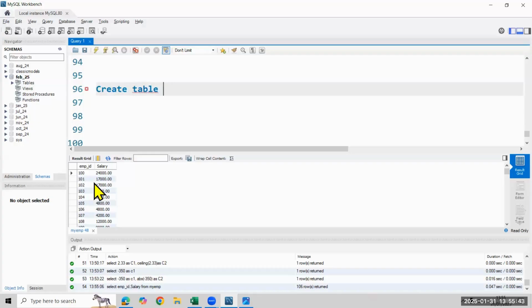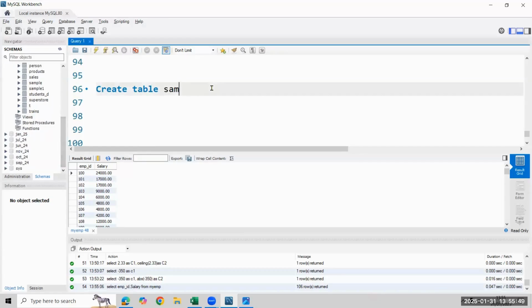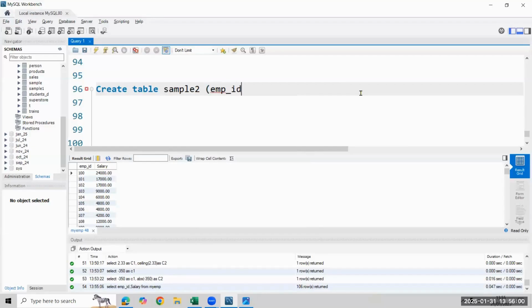Create table. Let me just check which sample we have used till now. We have used only sample 1, so this time we are using sample 2. It has employee ID, integer, and salary also integer. Simple.